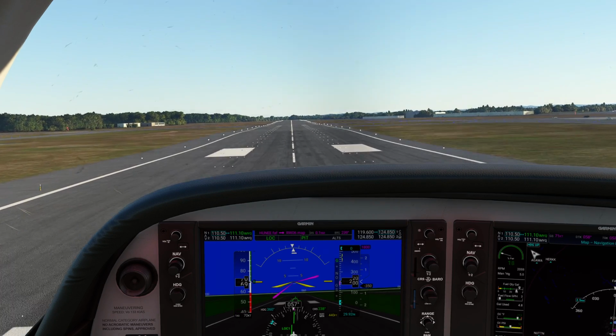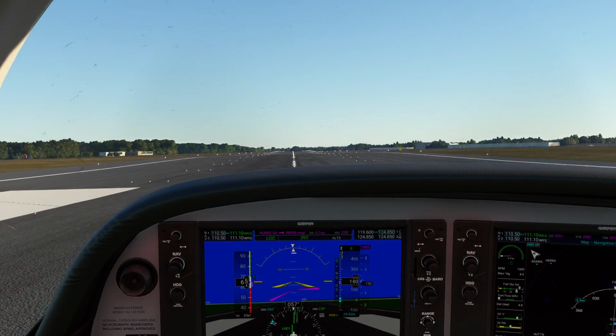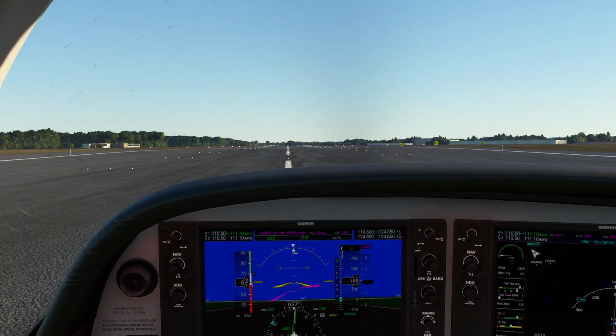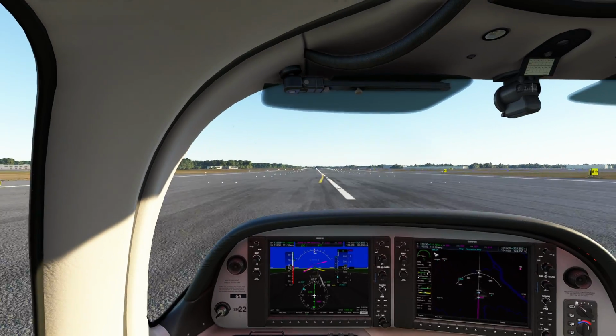We'll go ahead and pull the power out, set ourselves up for our last couple landings here. Nose is going to come up at the last second. And this came in at a pretty good speed. We're not going to use too much ground there. You can see that we settle down into the ground quite nicely.